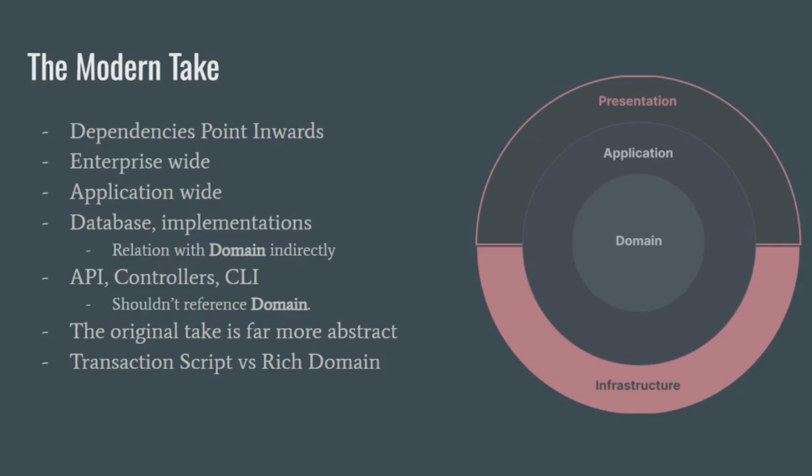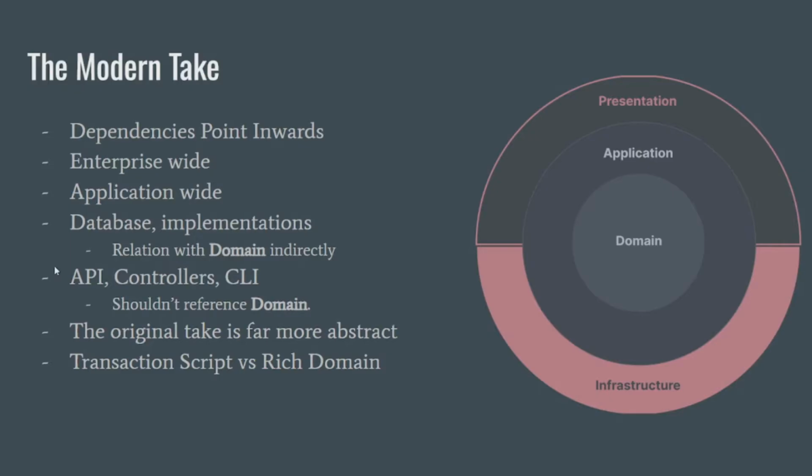It's mostly indirectly though. Like, for example, let's imagine your infrastructure layer has a database and it implements a repository from your application layer. Now, this repository is always going to have domain entities. So if this infrastructure layer has an implemented interface, it already knows about these domain entities. That's the reason why infrastructure is indirectly talking to the domain.